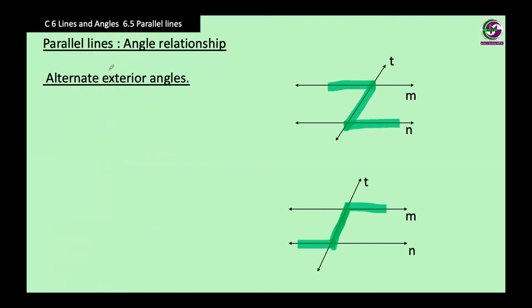but this time it is exterior. So we have to consider the angle outside the parallel lines. So at the turning point above and at the turning point outside are equal. Again, we can see it when a Z shape is facing towards right, the angle formed at the turning point outside at the top and outside at the base are equal.